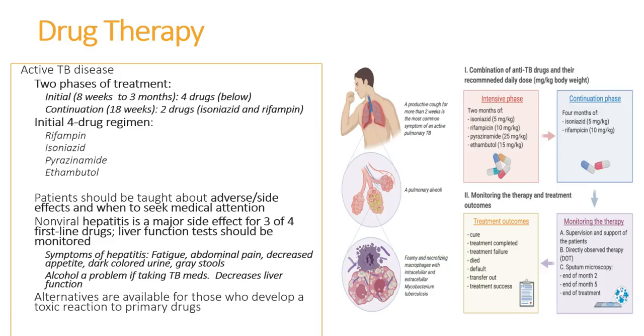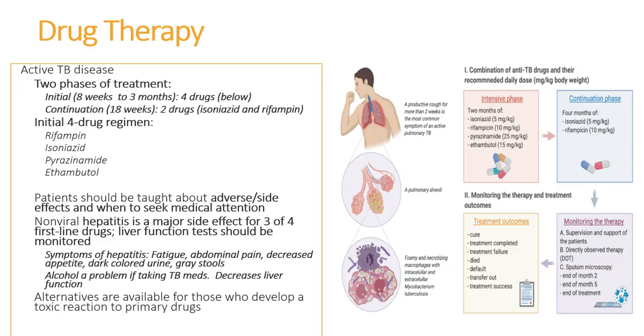Rifampin can actually also cause red-orange discoloration of our urine, our sweat, our tears. That is a normal finding. So it's an education point, so patients are aware of it. If they see their tears are orange, they could freak out, like, oh my gosh, what is happening, right? So you need to provide that education, but that body discoloration is normal. Because it can affect our tears, we would tell patients that if they wear contact lenses, they should not during this treatment and should just wear glasses.